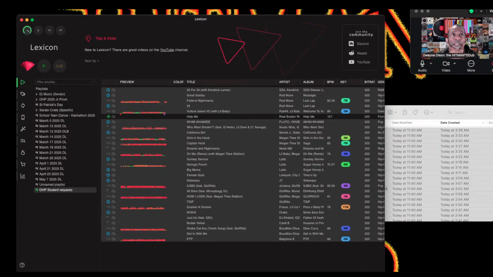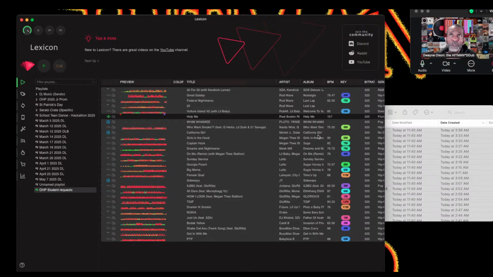So it's automatically analyzing and getting the key and the BPMs. Same thing you would do in Serato when you drag the songs up to the analyze folder. But with this, it'll do it ahead of time. So when you import these songs into Serato, everything will already be set.